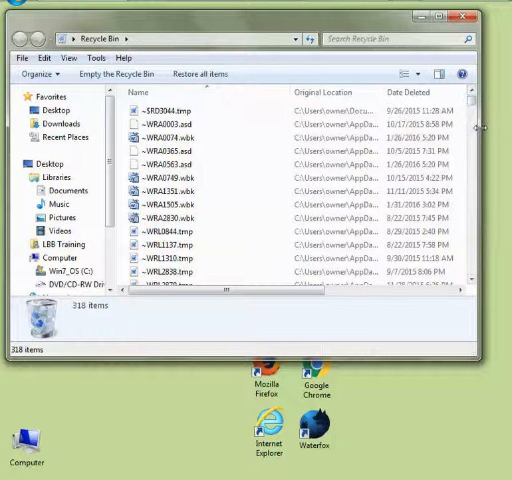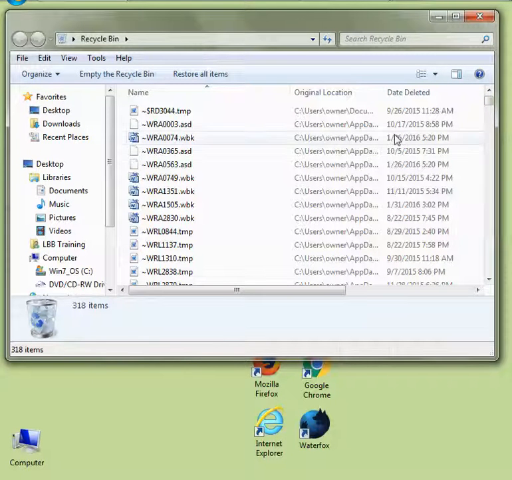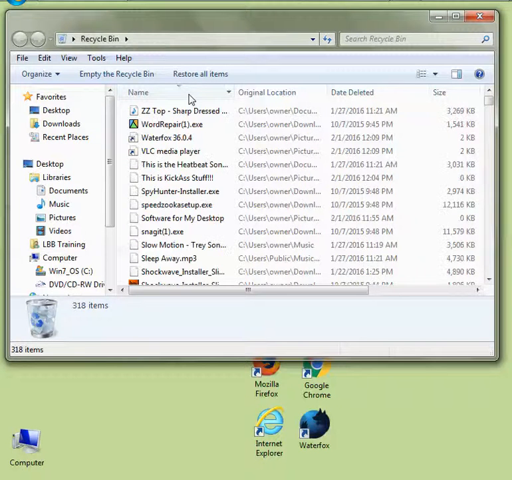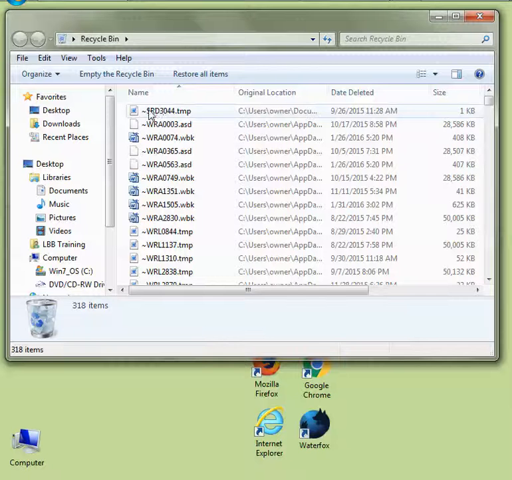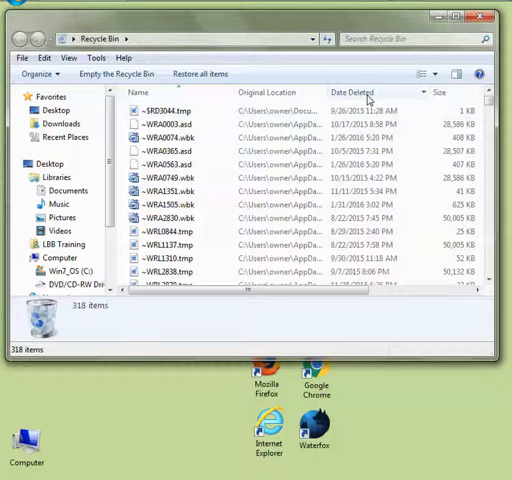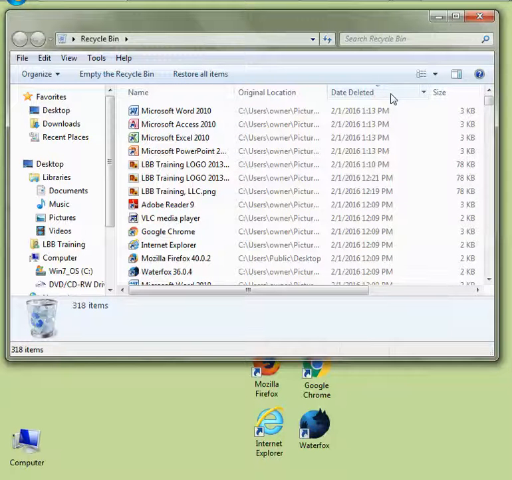Now, instead of me having to search for this, I'm going to do a search, but I'm going to do it differently. If you notice here, it says name, and when the mouse hovers over it, you can click right in there, and now we have Z through A, and these little wavy lines are called tildes, and this means that this is basically starting at the beginning. Well, instead of me having to go through all of that, I'm going to go with the date, and this is 9/26/15. Well, that was last year, so I'm just going to click here one time, and there they are.